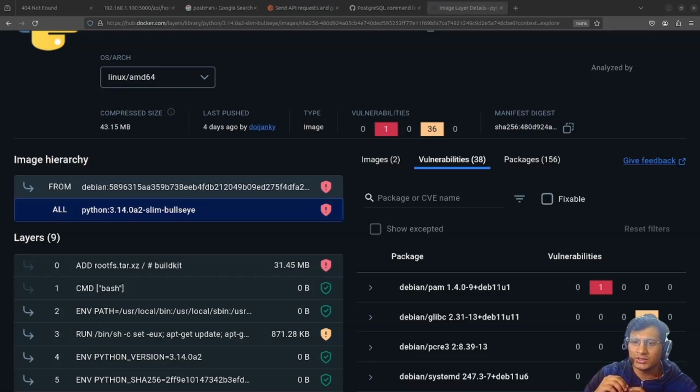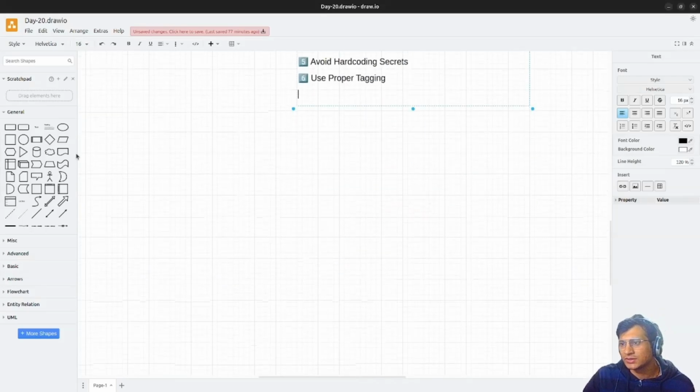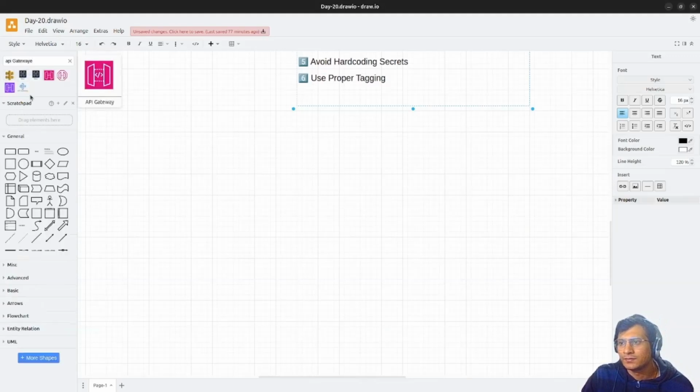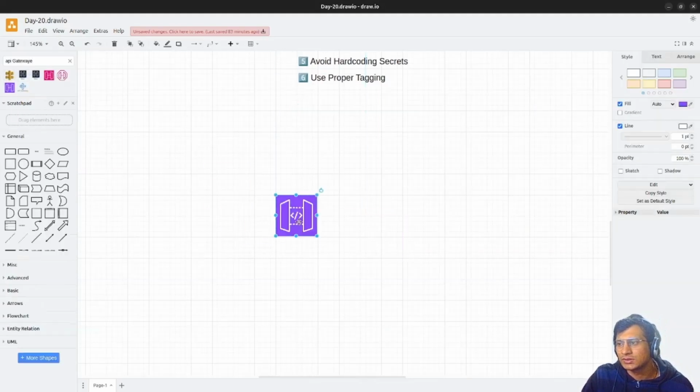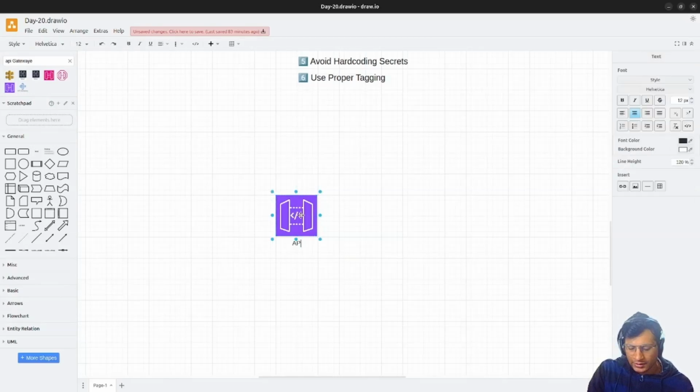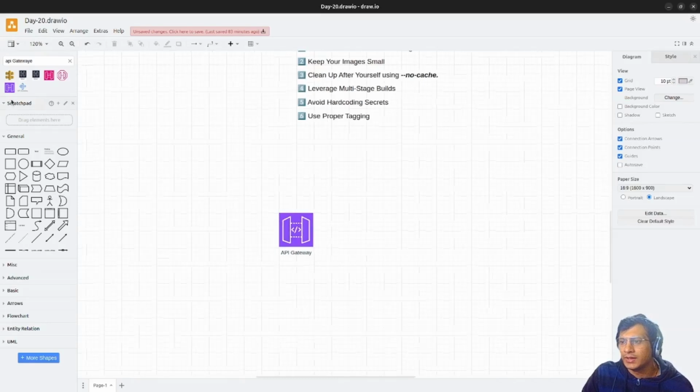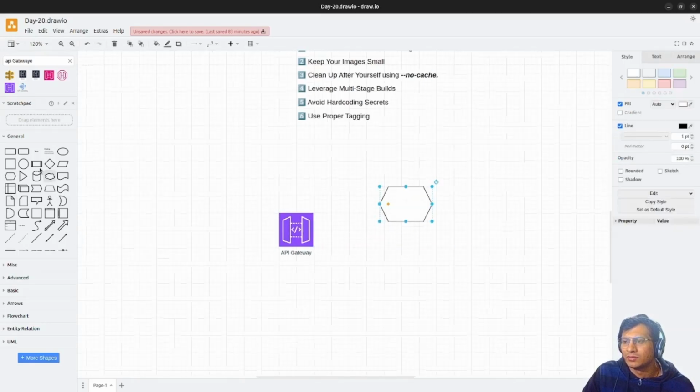So security should have multiple checkpoints in an application. Right now we are talking about the microservice architecture. How does microservice architecture work? We have an API gateway. Let me just use this, this particular one is the API gateway. And behind that you have multiple things running on multiple containers.